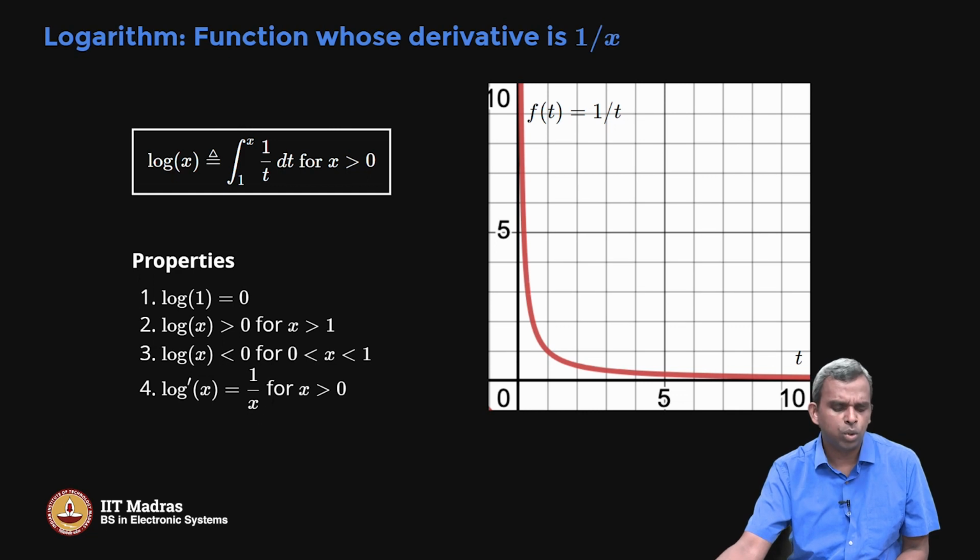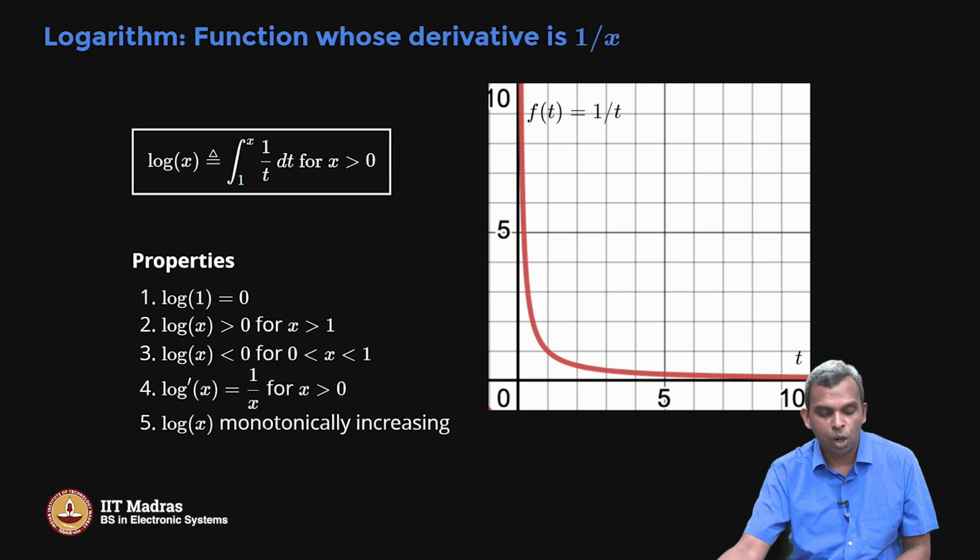So this is a huge property for us. So far we did not have a derivative, now we have a derivative for 1 by x. It is a new function, we have learnt it for the first time, maybe you knew it before, but log x works like that. So now notice this derivative 1 by x is also positive, right. At any x greater than 0, 1 by x is positive. So that means log x is monotonically increasing. So that is nice.